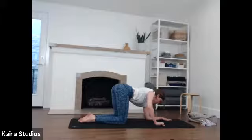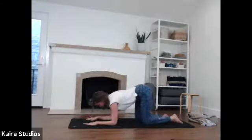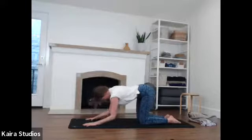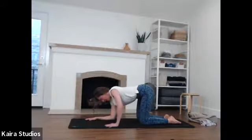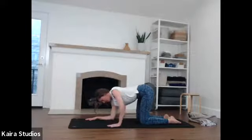Come on to both forearms. I'm gonna spin around so it's easier, but you guys are probably fine where you are. Press into the palms. Levitate up a little bit. Find that collarbone, long back of the neck. Active throat, active belly. Keep your body where it is as you lower your right elbow towards the mat. I'm pushing through the right forearm. Bring the left hand back so that it's out from the right elbow.